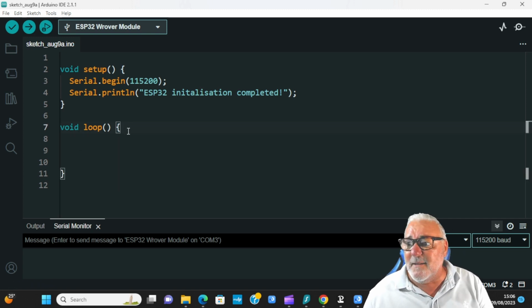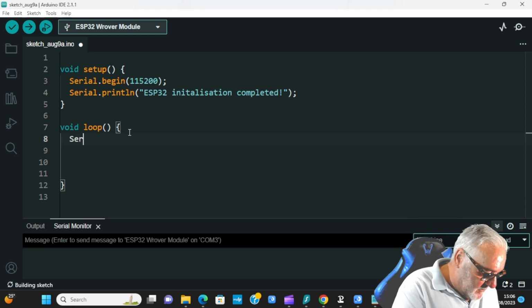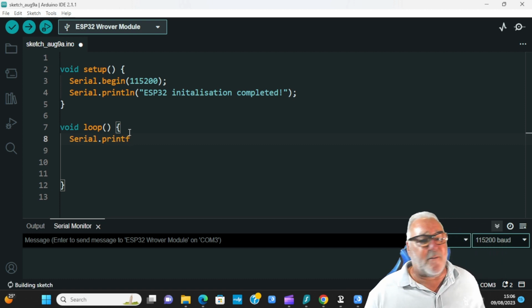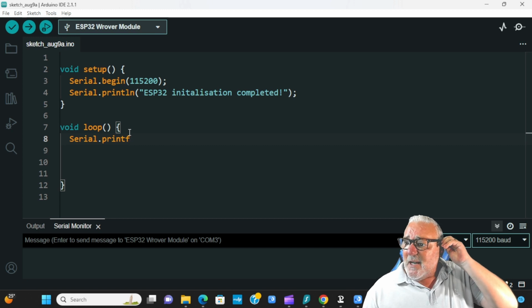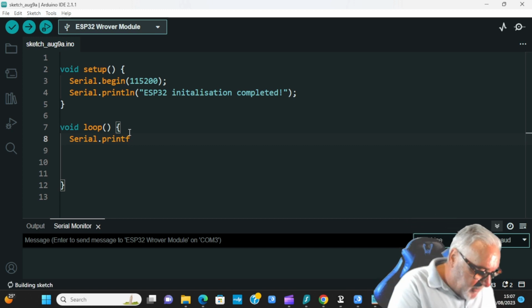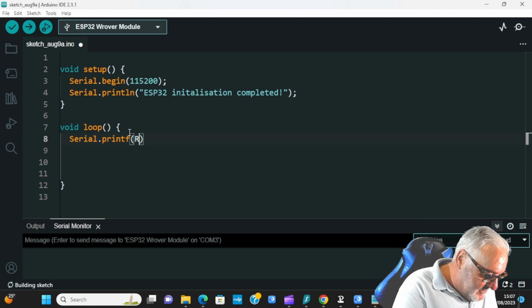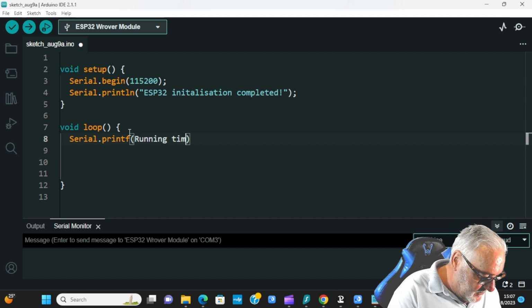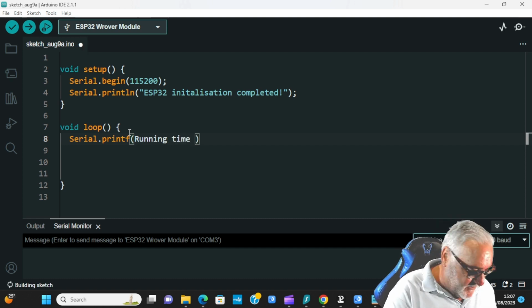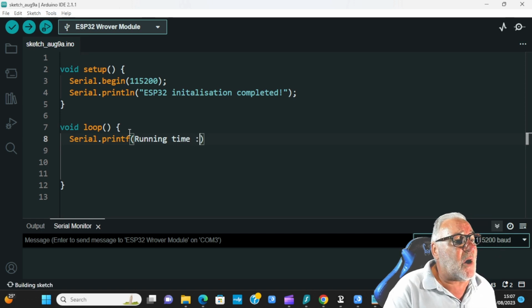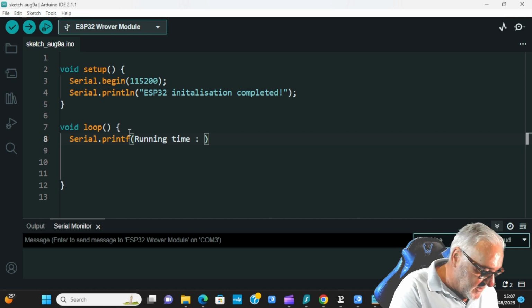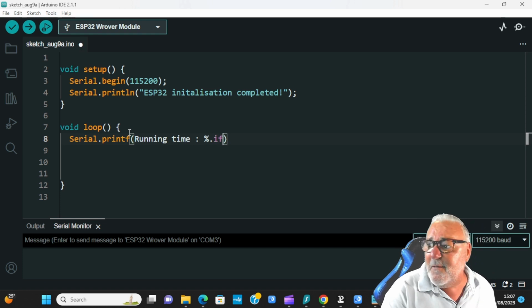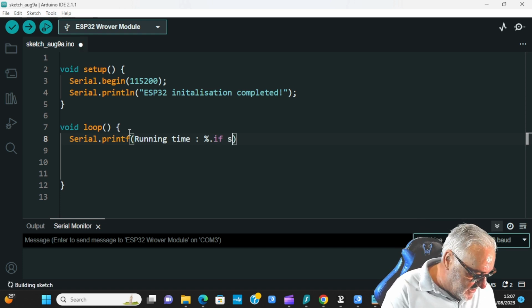Enter. Serial.printf, this time with an F. Brackets on, quotes, Running time, colon, and then percent.